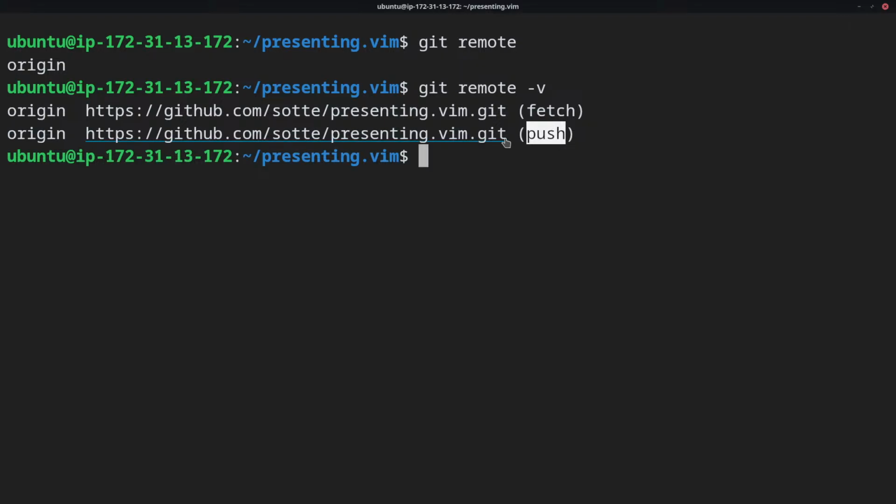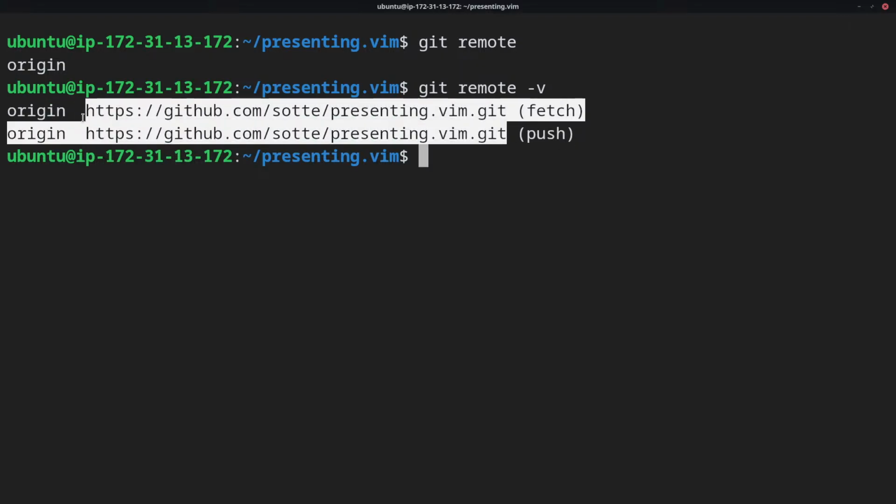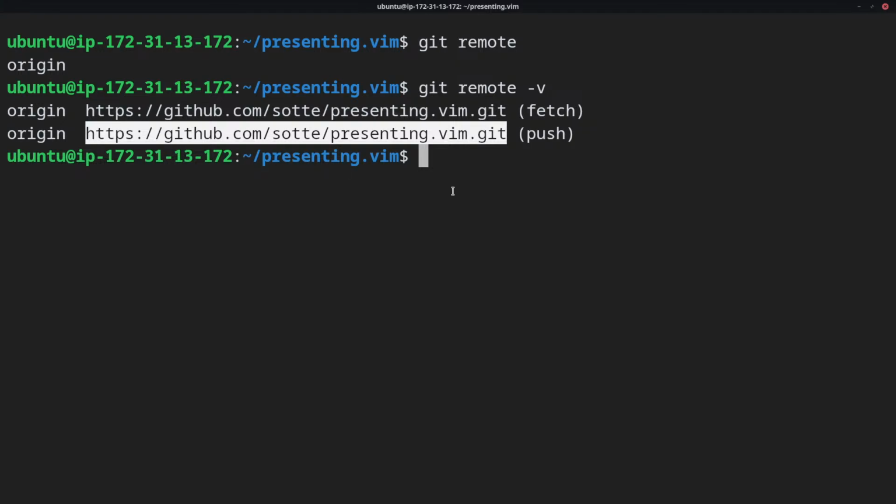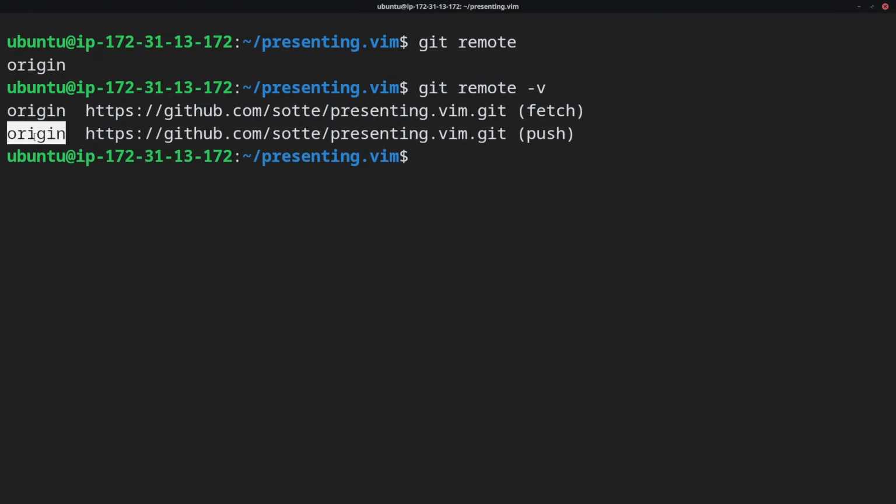What happened was that when we did git clone, it used this URL and gave it a label. This is a pointer for a resource on the internet. It gave it a label called origin. It can be anything you want. It can be DUCS, it can be test123, whatever you want.